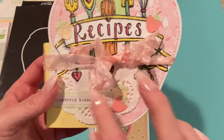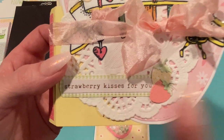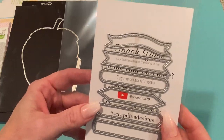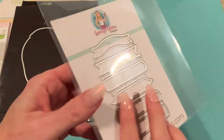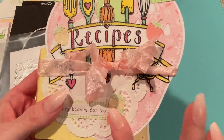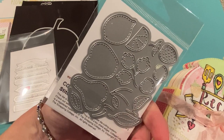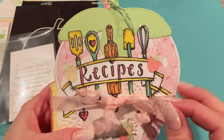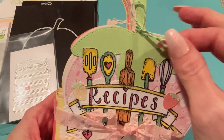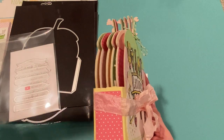I put a white doily from Michael's on the cover. 'Strawberry Kisses for You' is part of the Strawberry Milkshake ephemera, and the background gingham piece I cut out of a banner die set from Erica — I'll link that below if it's still available. I use those banner dies all the time, I really love the stitched ones. These little strawberries are from a Cottage Cuts die set called Stitched Fruit — just a plate die — and I tied them with some seam binding from My Scrap Cabin on Etsy, along with some green and white twine on the top page.